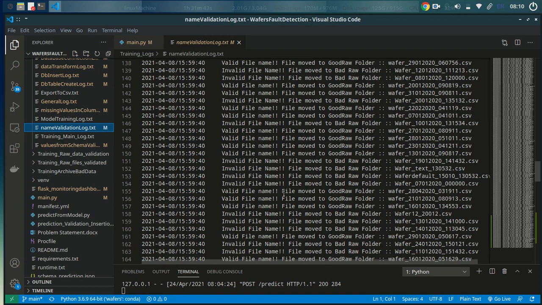When this project is deployed or productionized on the server, it is going to give you predictions, and it will do some training automatically. Whatever bugs or issues there are with the wafer sensors, this system will raise a flag, and using that flag I will alert the technical person, who will be able to locate the defective wafers and then fix that bug. In this way, this system is going to help them.